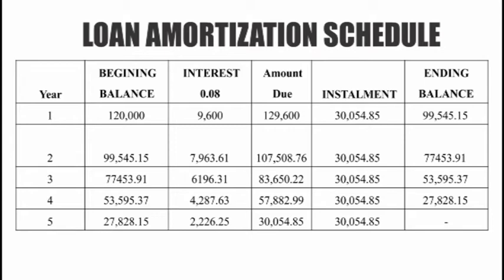So you will realize that at the end of the period, which is year 5, the ending balance is dash or zero. Why? Because you have fully amortized the loan, or you have fully paid the loan per the schedule. The schedule is always prepared in such a way that at the end of the period, you should be fully paying the loan. Now, if you are not careful, two things may happen. One, at the end of the period where you should fully pay the loan, you may see a small balance which is negative or positive. If it is negative, it implies that you have overpaid.